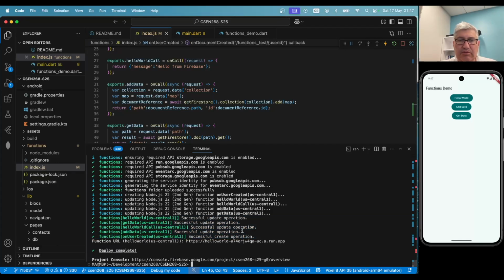Okay, so let us test how we can test this. For example, this is the external URL to run the onRequest function. So remember, all of these other functions, get data, hello world call, add data, on user created, they are not HTTPS functions. The only HTTPS function is the hello world, and that's available at this address that we can call.